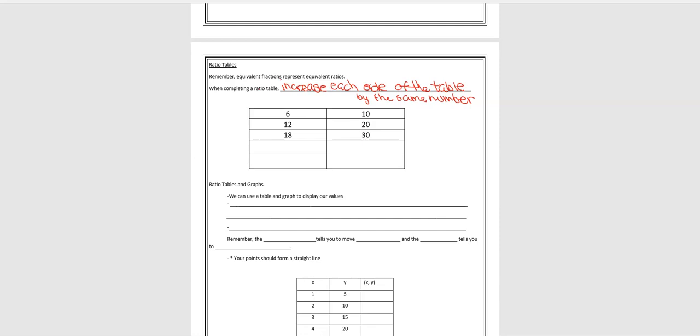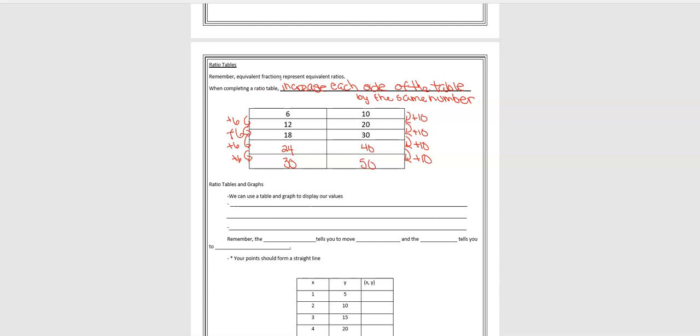Okay, so let's take a look at this side. Are you seeing a pattern here? It goes from 6, 12, 18. Well, it looks like I am increasing by a 6, right? So from here to here, it's a plus 6. From here to here, it's a plus 6. So what would be next if I continued with plus 6? Well, this would be 24, and this would be 30. What about this side? 10 to 20, 20 to 30. Looks like I am increasing by a plus 10. So if I continue all the way down with a plus 10, what would I do to complete this chart? This would be 40, and this would be 50.